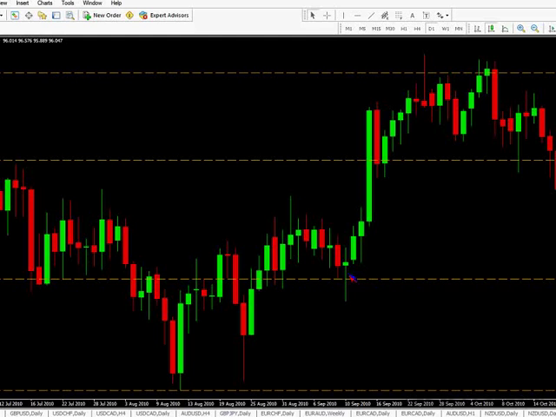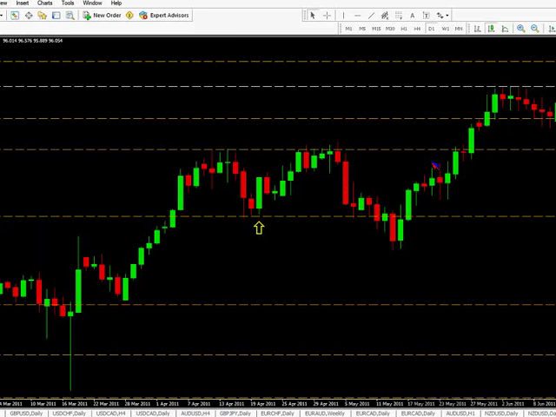Here's a kangaroo tail again. Here's a with the trend type kangaroo tail right here, where the price came up, like I was talking about, Michael. Price came up, bent back down, touched our zone, printed our kangaroo tail, and then was back off to the races. It happens a lot.